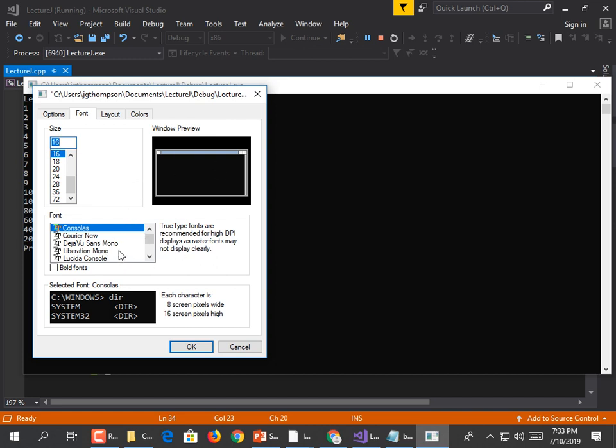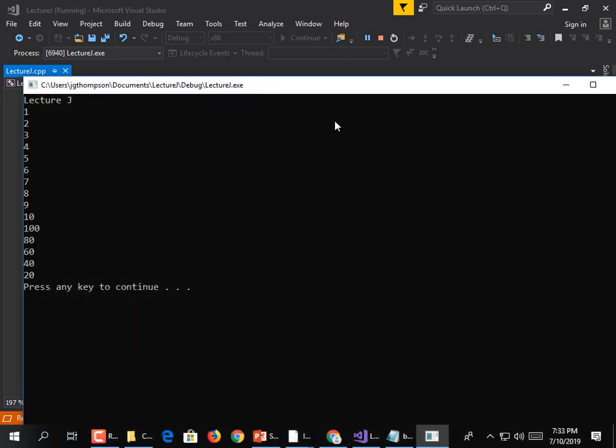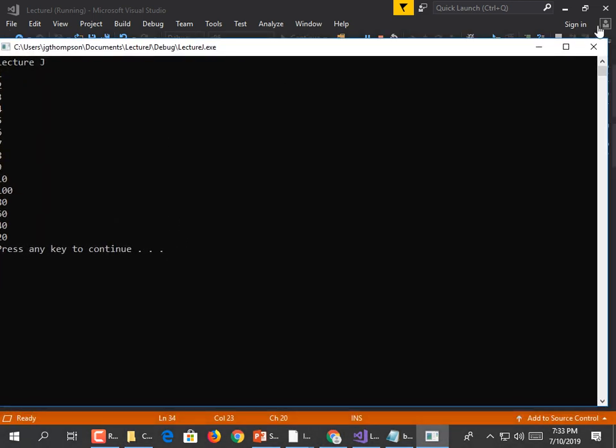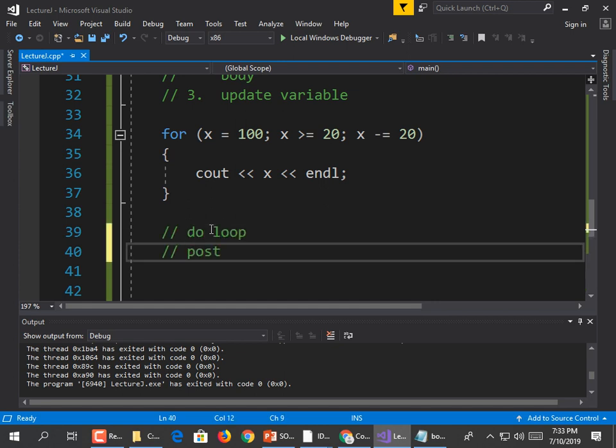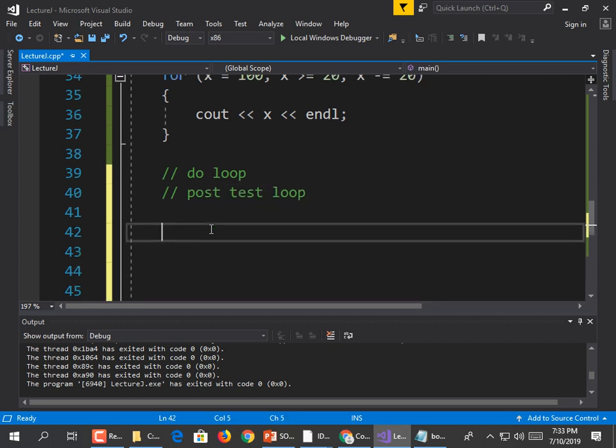Now, like I said, there's just about nothing you can do with a for loop that you can't do with a while loop. So technically, the language might not even have to have it, but it's a very useful syntax, and so every language does have it. Now here's a syntax that not every language does. Python does not have a do loop. It's a post-test loop. And it looks like this.